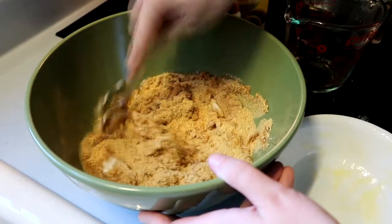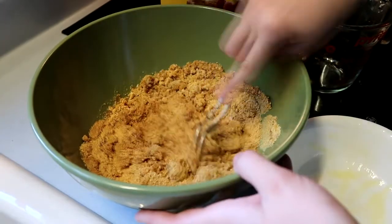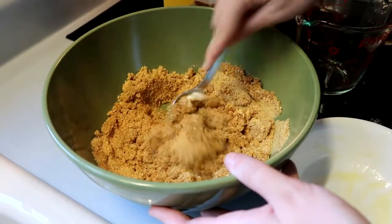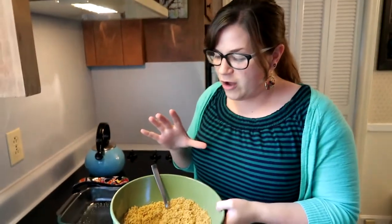And in a minute, I'll show you the finished product that we're going to form into the bottom of our 9x13 baking dish, so that we can bake this a little bit and keep moving forward with the recipe. Alright, I have gone ahead and mixed together the butter, brown sugar, and graham cracker crumbles. So I'm going to go ahead and put this mixture into my 9x13 inch pan.